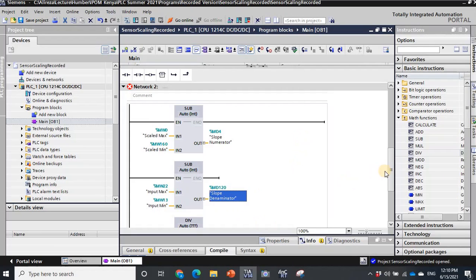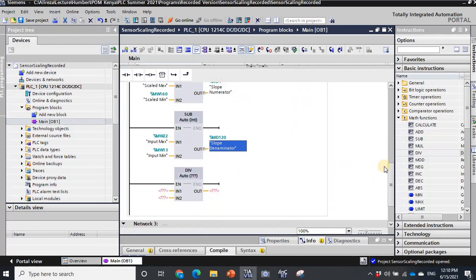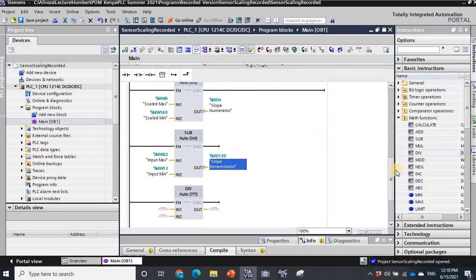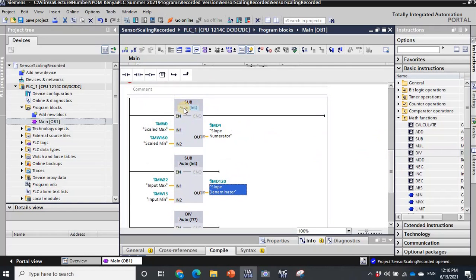And then, okay, let's assign these two values to them. Here, the output, you can assign which type of output, automatic or not. I assign real number to them, so these are real numbers. And you see that two small squares appear here. It's because this calculation is going to be based on real numbers.